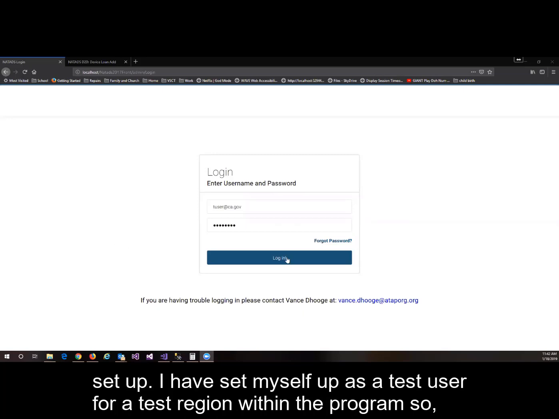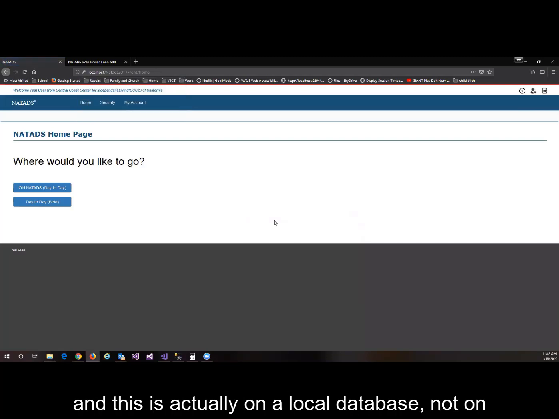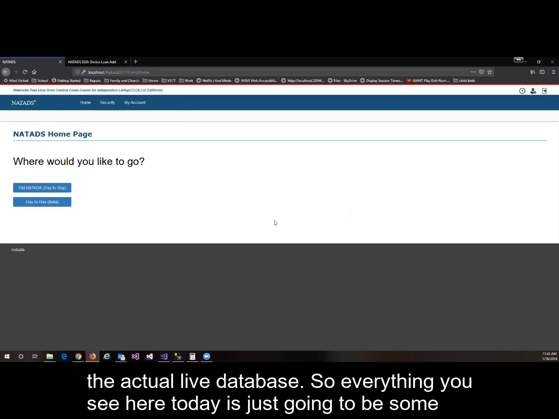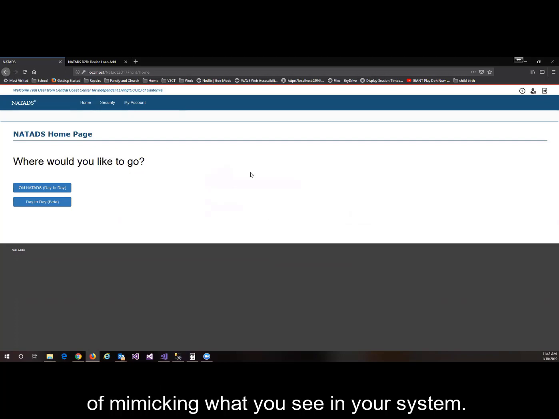I have set myself up as a test user for a test region within the program. This is actually on a local database, not on the actual live database. So everything that you see here today is just going to be test data, and won't actually enter anything into your system. But it is mimicking what you see in your system.